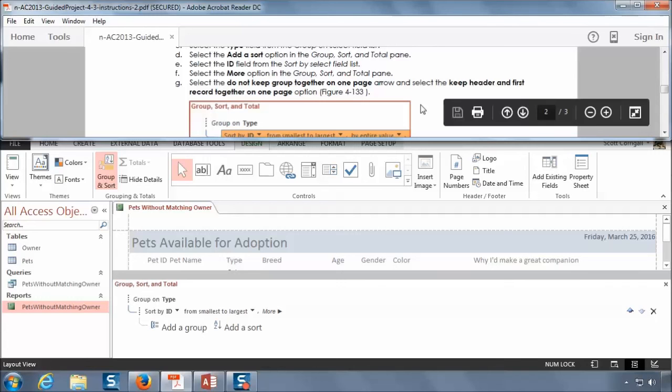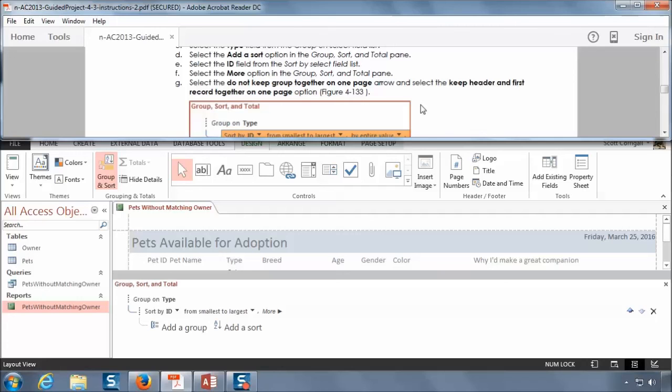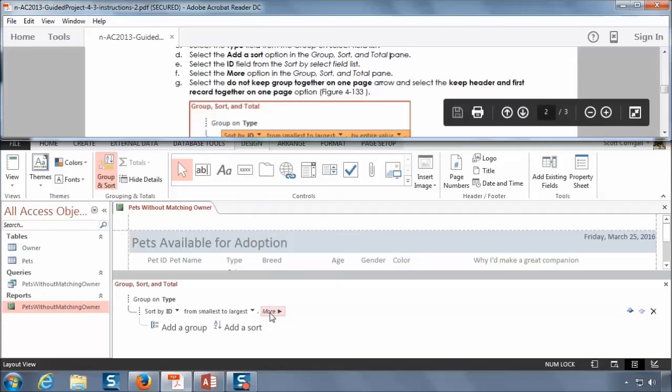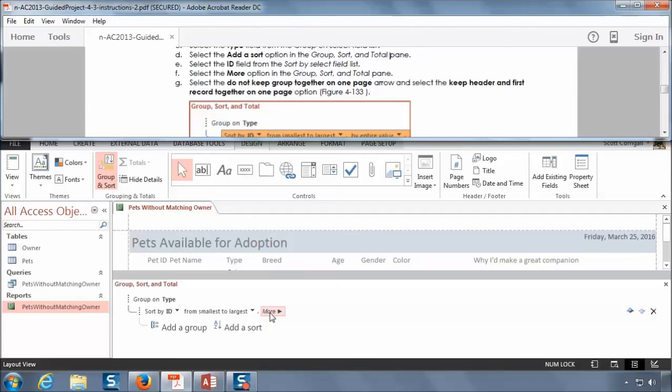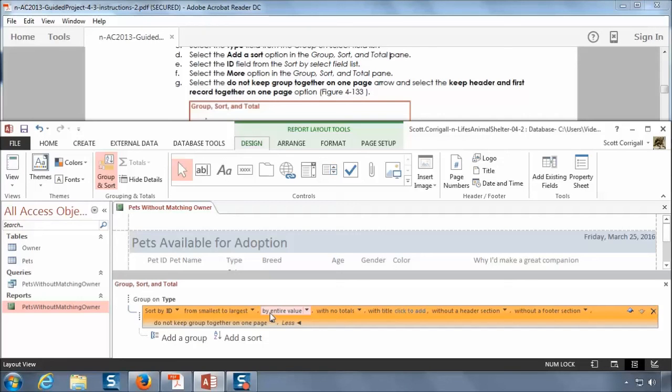And we're going to have to customize this because there's one question that we haven't really dealt with, which is when you start putting these groups together, do we want to keep everything within the group on a single page if that's possible? What happens if we run into the end of the page? And we just have this More button down at the bottom where we can start specifying things like this. More gives us a whole list of options. I've just clicked that, and you'll see that there are extras that we can deal with, where we can include titles in different places, headers and sections, and footers and sections.